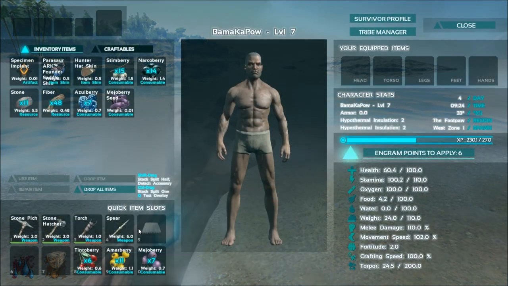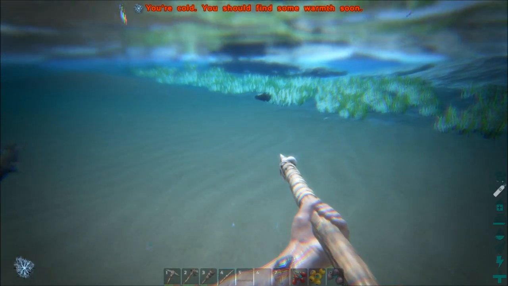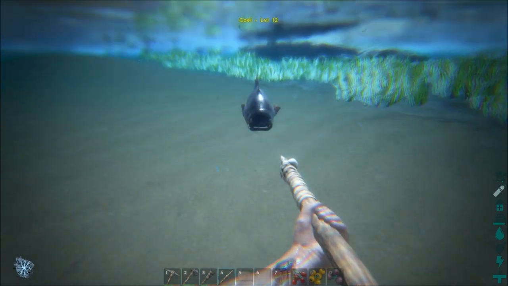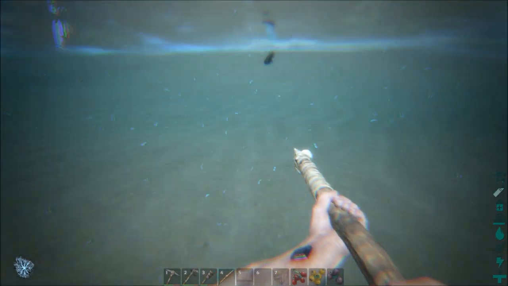Oh, I died. That's right. Do I have a spear? Yes, I do. We're going to find a fish. There's a fish right there. You see any sharks around? No. Come here, little baby fishy. Ha! Ha! Ha! Die! Oh, I got 2 raw meat. That was quicker than I thought.